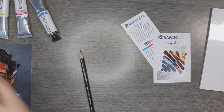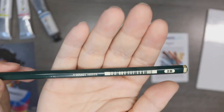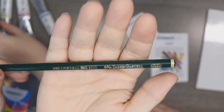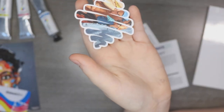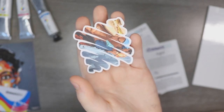What else have we got, young lady? Put that back on. Oh, I'm being told off now. We have a Faber-Castell 9000, my favourite graphite pencils, and we have that in a 2B, one of my most favourite used ones. We got the sticker, Rooney. That's cool. That's a pretty sticker. That's a nice one, isn't it?